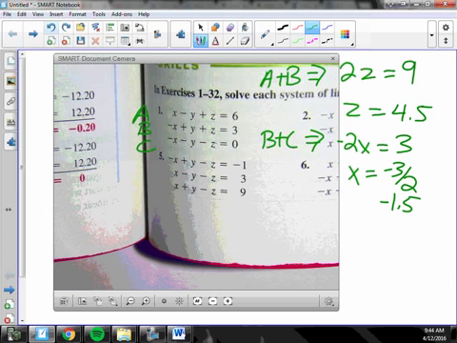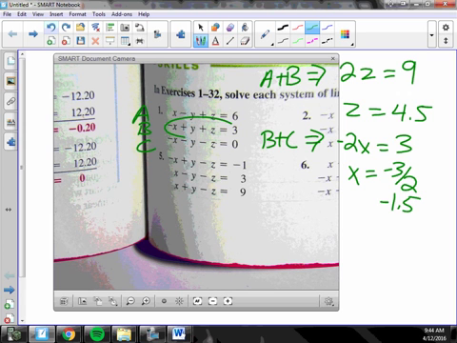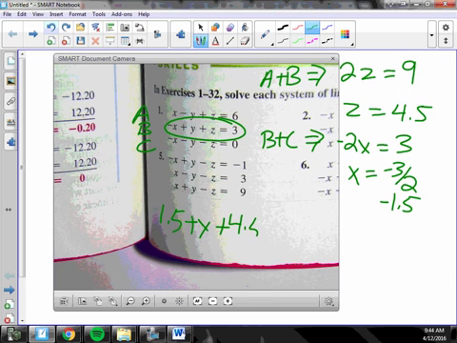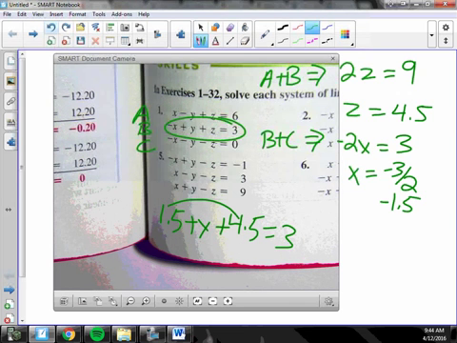It doesn't matter. They're all really easy, but I would probably pick the middle one because it's going to change my x, which is already negative, and the y is positive, and it's going to keep my z positive. So I'll plug them in here, but again, it doesn't matter. Negative 1.5 plus y plus 4.5 equals 3. So together, those equal 6. I subtract the 6 over, and I get y equals negative 3.